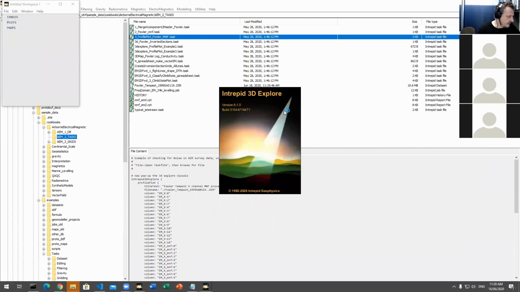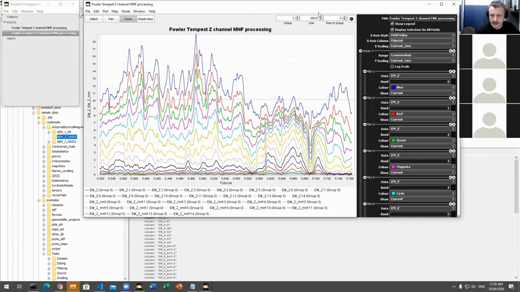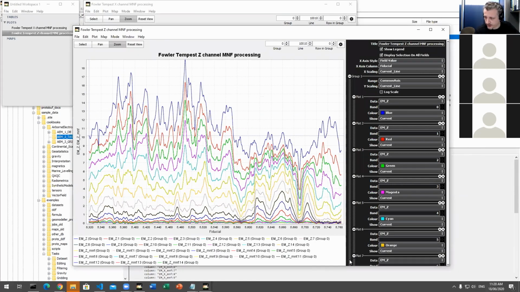Bring up another example task here, which will show us an extreme example of profile plots. This is some AEM data, which is showing multiple channels of data in one go.